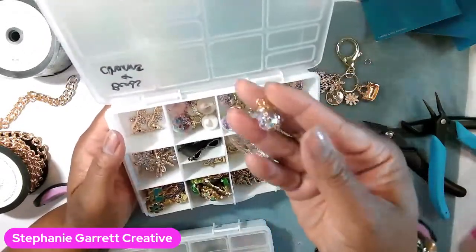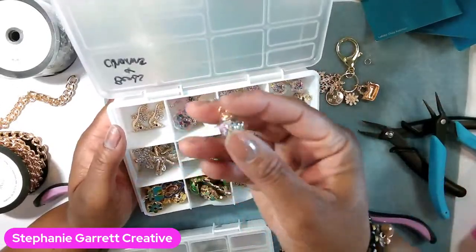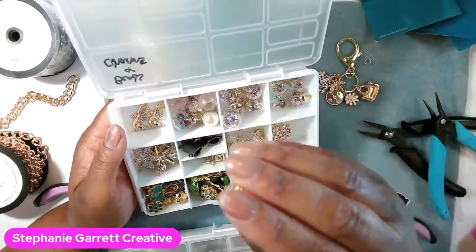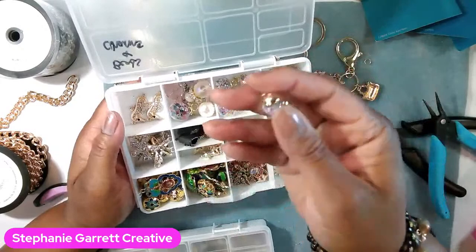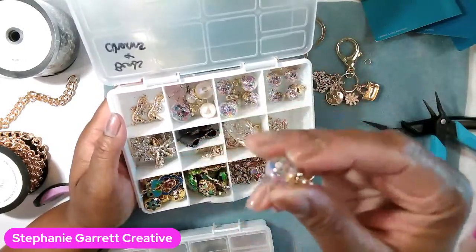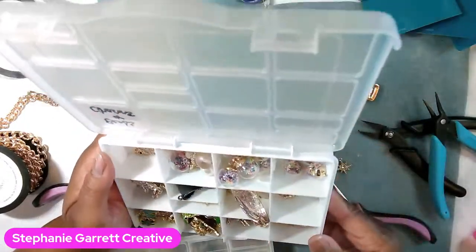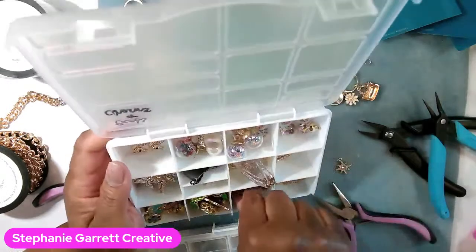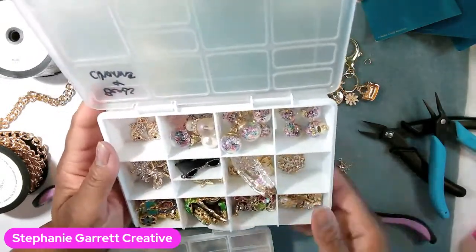I would put some of these on it, but the problem with these, y'all, is that they're really glass and they will break. So just so you know, if you put them on something like a bracelet and they bang against something, they will break and open up and all the stuff inside will fall out. That's a tip. And I like that too. These are all cute. I'm going to use those on something else.